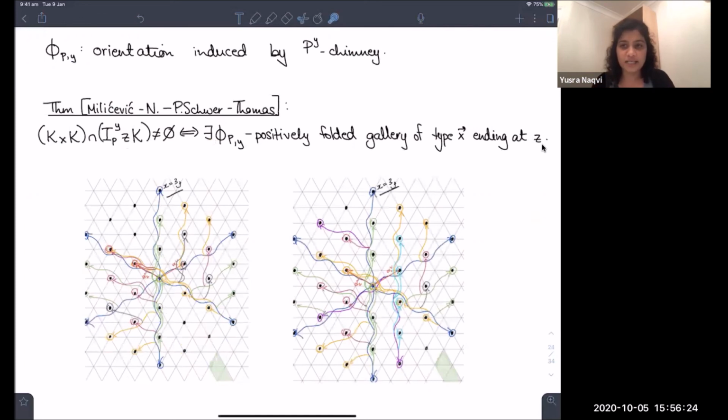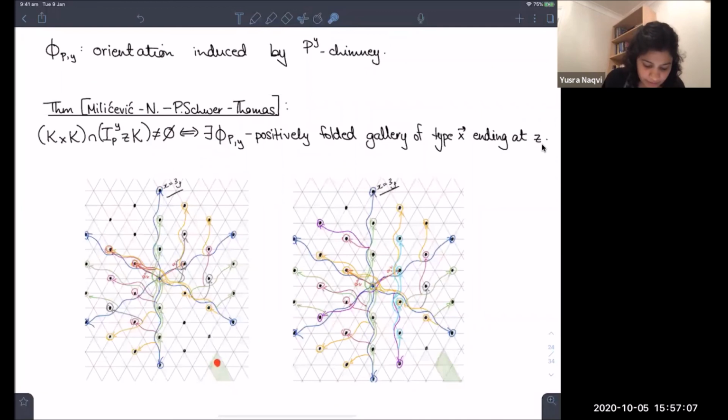And so I was going to focus on this picture, but the theorem that we have is actually a little bit more general in the case of looking at the full affine flag variety. Or yeah, it gives you more information in the case of the full affine flag variety. But otherwise we can still make an existence statement over here that says that this kind of intersection would be non-zero if there exists something that is positively folded with respect to the chimney orientation. And so here in this case, I have a minimal gallery X, and now I'm not keeping track of labelings and the parameters at every fold. I'm just asking, does one exist? Because it's harder to get bijections.